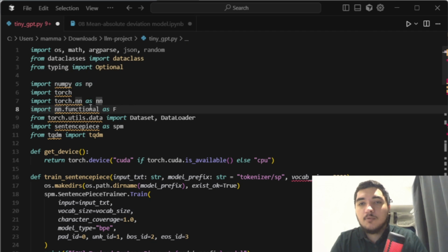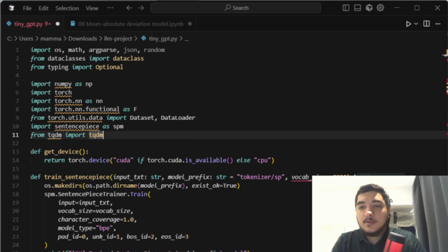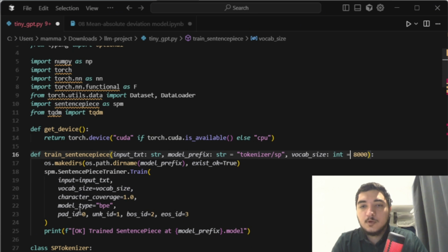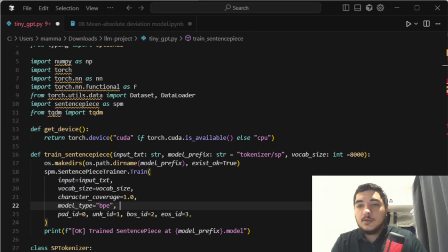We should put import torch.nn.functional as F. Then in line 16, we should put the vocabulary size as an integer equals 8000. Then in line, let's say 22, we should add the model prefix equals model prefix as well, as we are missing that.